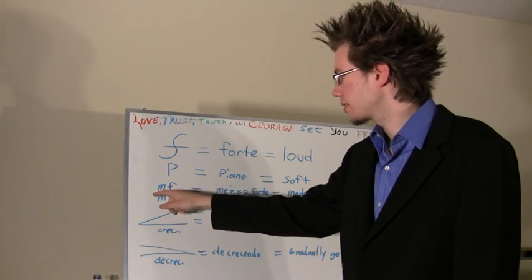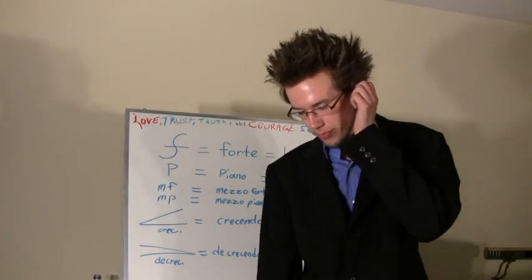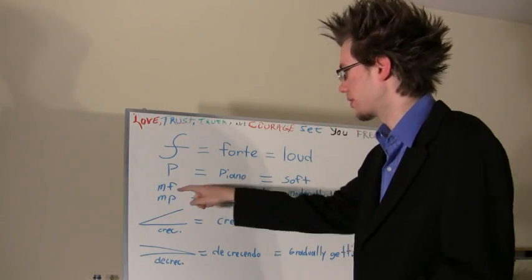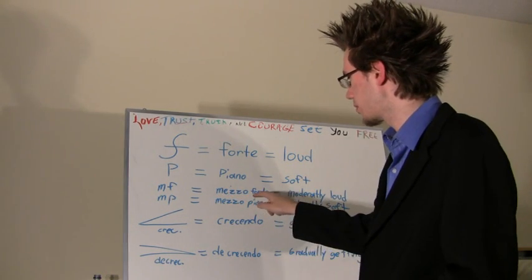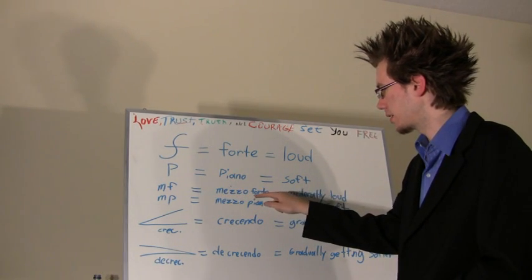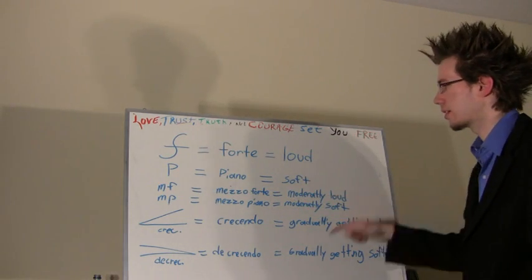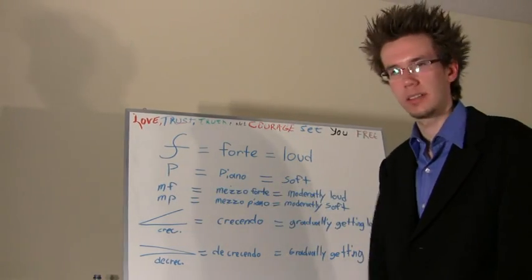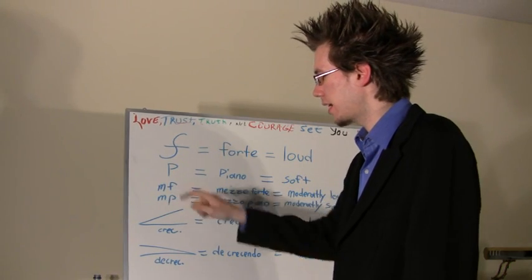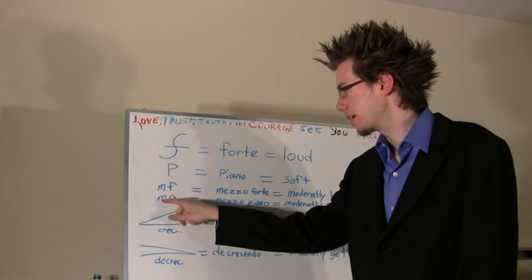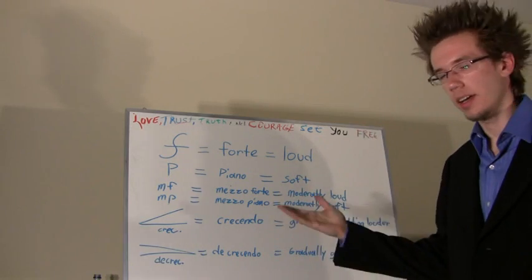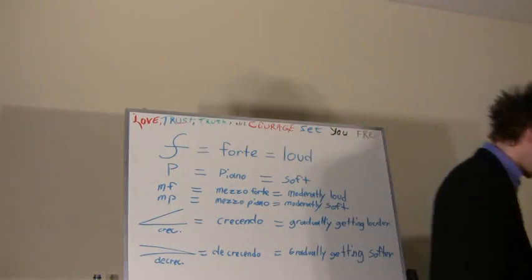Okay, now there's MF and MP. These ones are sort of middle ground. MF actually means mezzo forte. Now mezzo means moderately, so moderately loud. That's what the translation is. So MF means moderately loud. M is pretty easy because M and moderate are the same letter, and then F is loud. So I bet you can probably guess what MP is then. M for moderately, P for piano, which is soft. So moderately soft. Ta-da! An MF sound is something that's not really that loud.